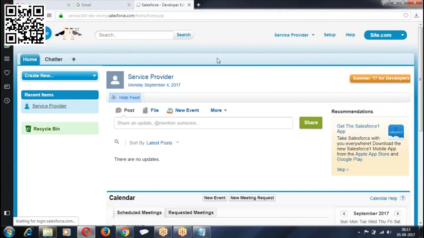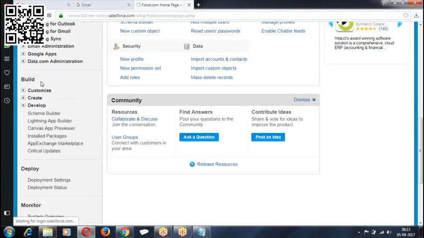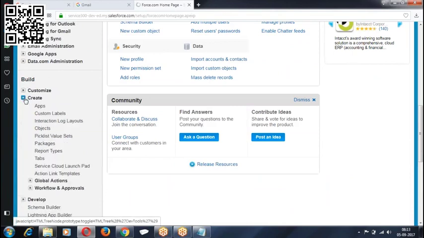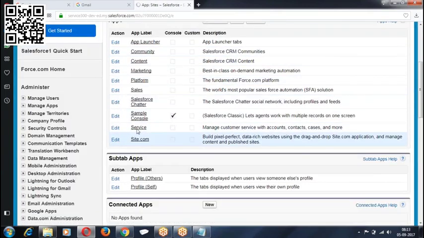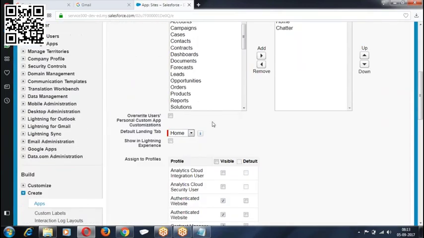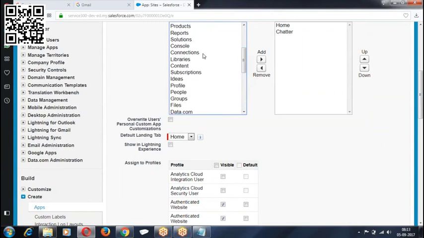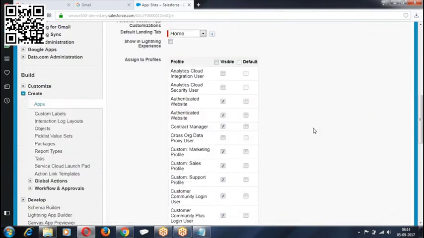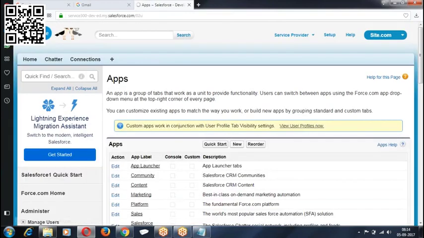Now go back: create, setup, build, create apps, site.com, enable a tab, connections. So what did I do? I enabled Salesforce to Salesforce and added the Connections tab to the application.